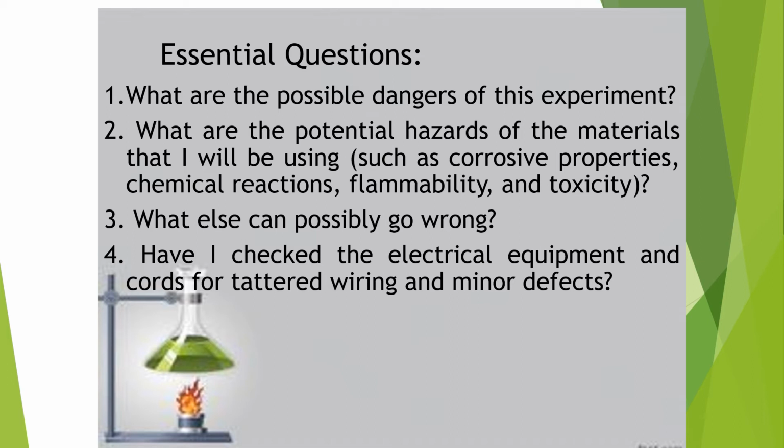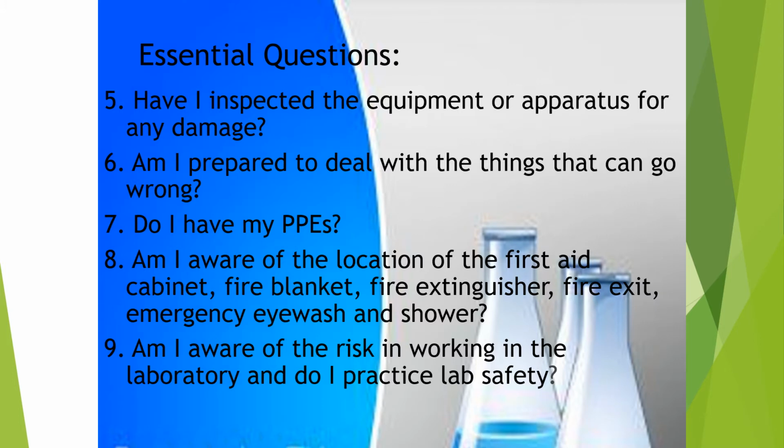Have I checked the electrical equipment, if you're using microscopes or other laboratory equipment that needs electricity? Check the cords for tattered wiring and minor defects. Number 5, have I inspected the equipment or apparatus for any damage? Am I prepared to deal with the things that can go wrong? Do I have my personal protective equipment? And am I aware of the location of the first aid cabinet, fire blanket, fire extinguisher, fire exit, emergency eye wash, and shower? And am I aware of the risk in working in the laboratory? And do I practice lab safety?